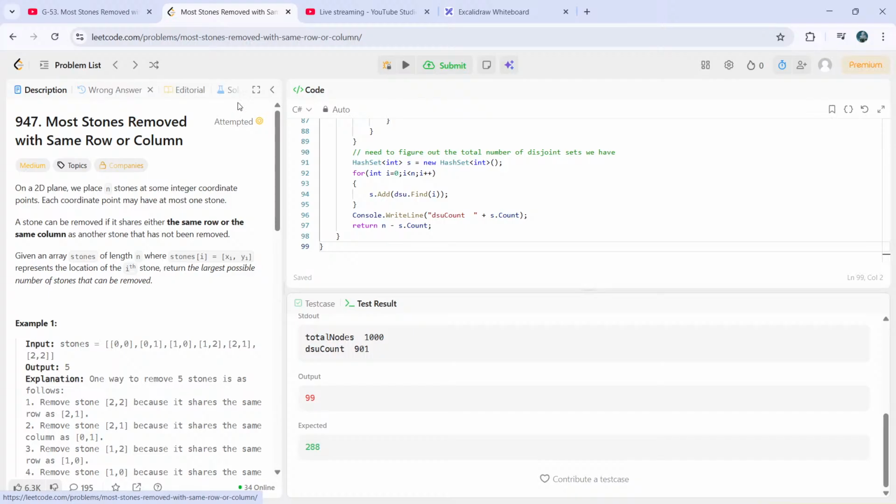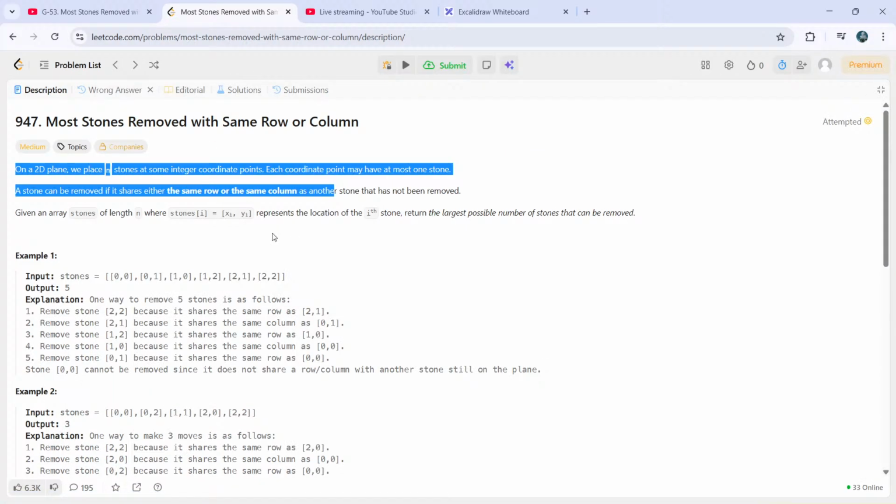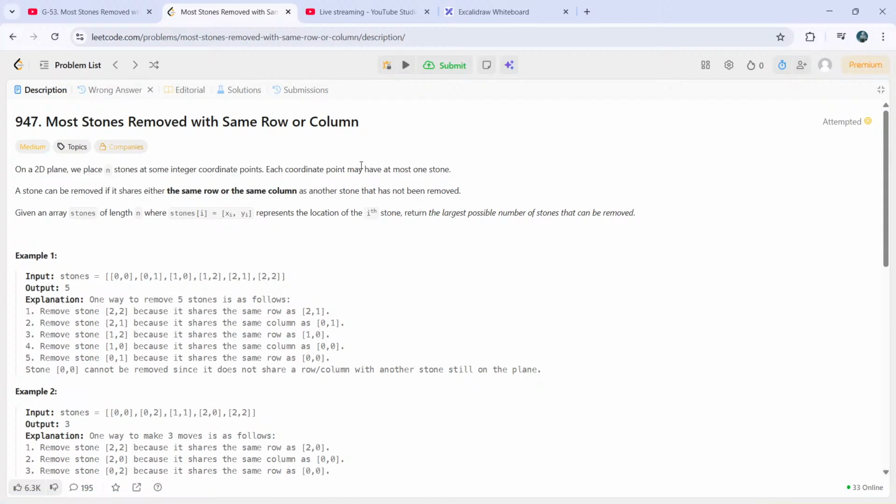On a 2D plane, each coordinate point may have at most one stone. Can we remove a stone if it shares either the same row or the same column with another stone that has not been removed?